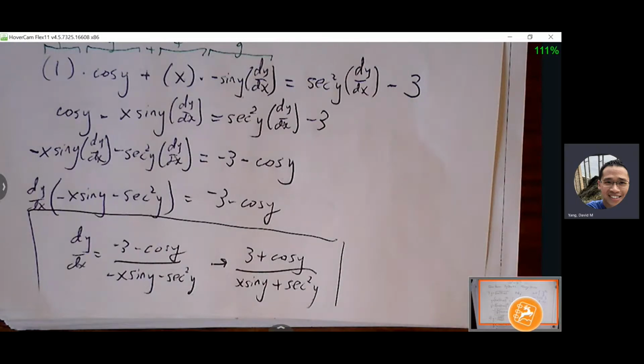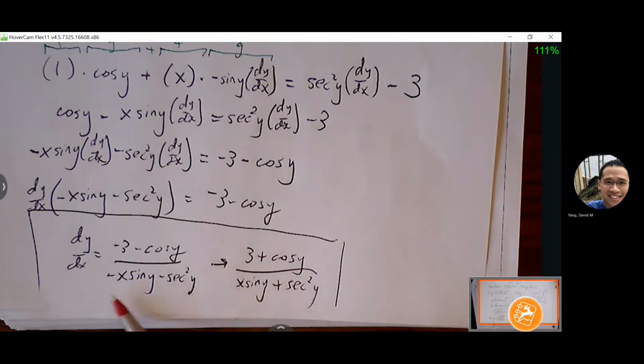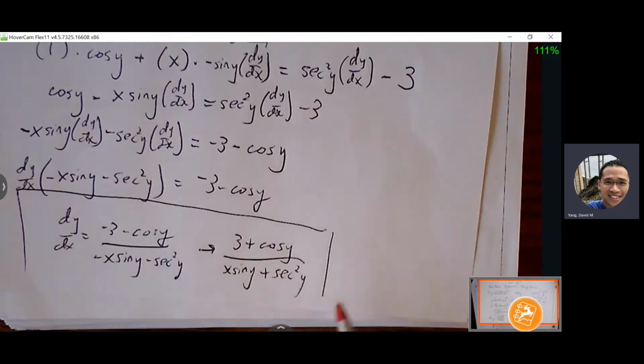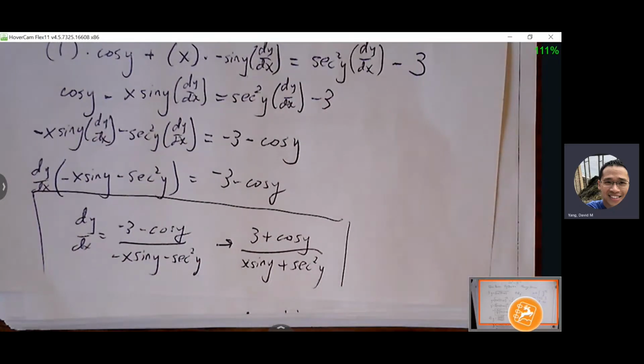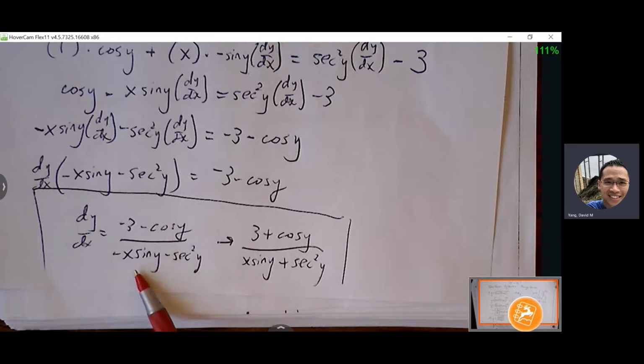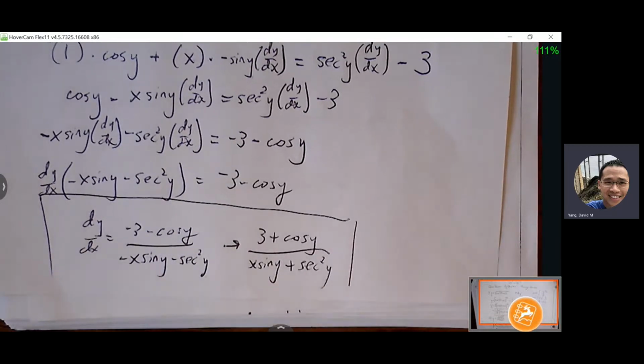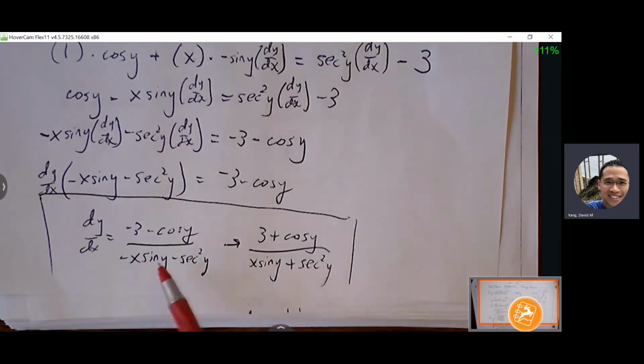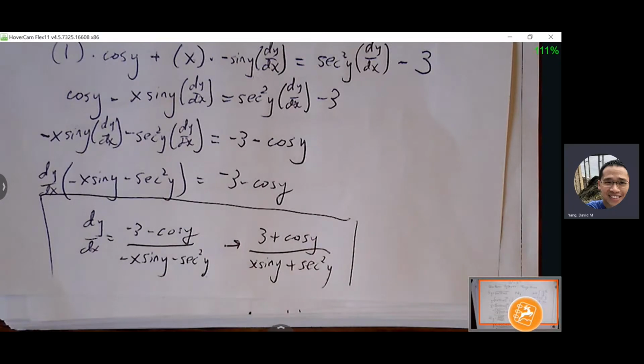Now, depending on where you group your dy dx terms, whether it's on the left side or the right side, your positive and negative signs may look a little different. So just understand that there may be different variations to the answers, which is fine. I'll take any variations that's correct. But also to let you know that on the AP exam, let's say you've got to one answer and you're looking for your answer choice on the multiple choice section, and all you see is this right here, right? Understand that your version may not be showing up on the answer choice, even though it's correct.